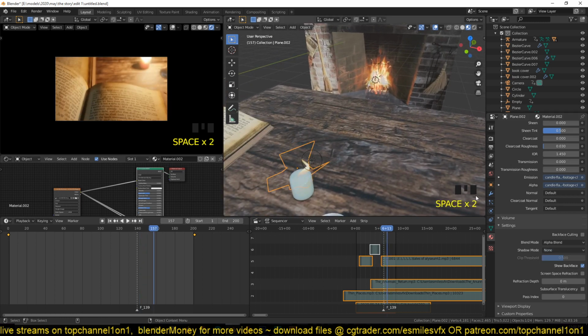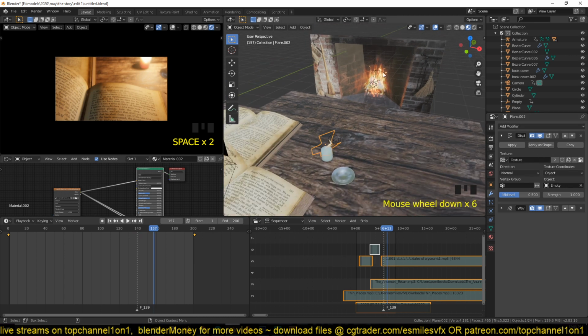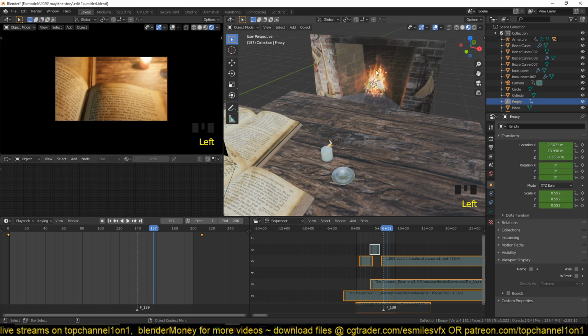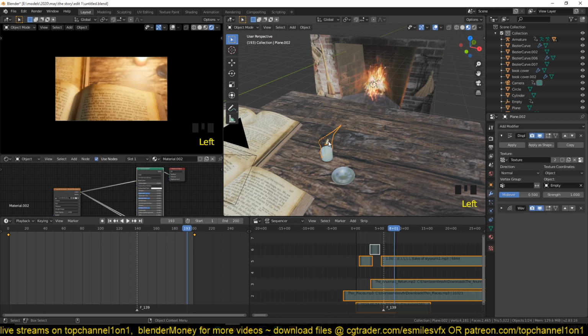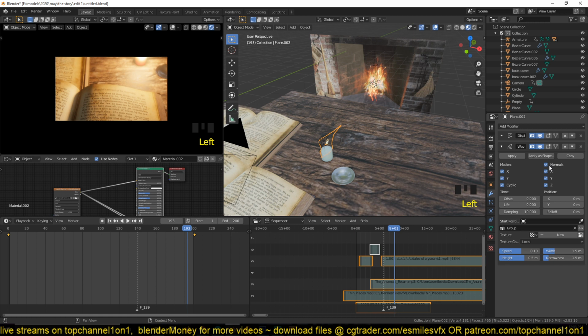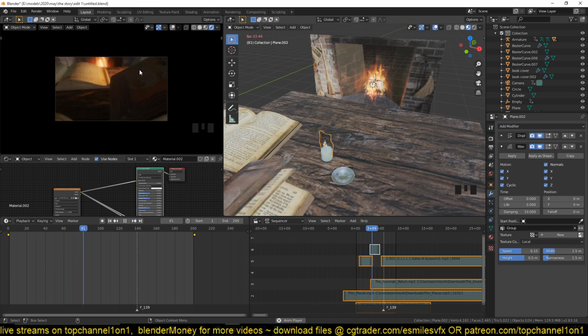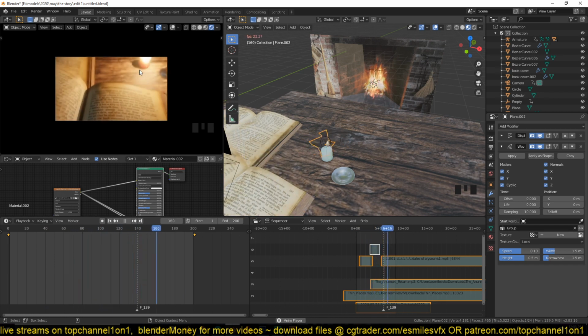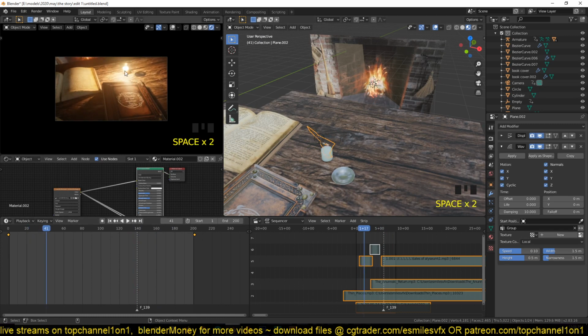Then to animate that, I just used a displacement modifier and used the object coordinates of this empty here that I animate moving up. That gives the flame that animation look, and I also added another wave animation on top of it using the wave modifier. I just made sure that the speed is really slow, 0.1 for the velocity. I didn't touch any of the other settings, and thus you can see the flame behaves like there is wind around, so I think it gives it an interesting look. And you can see the shadow of the flame of the candle is also moving in sync with the flame.